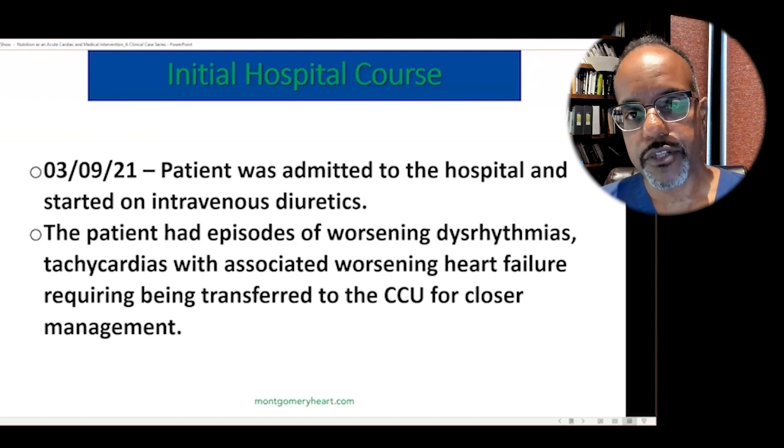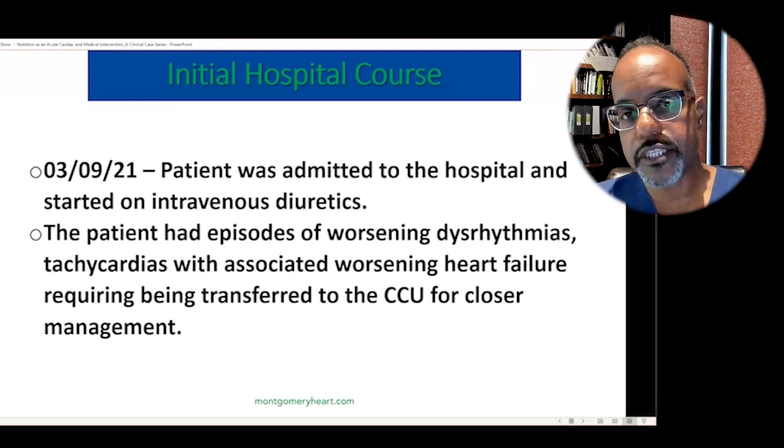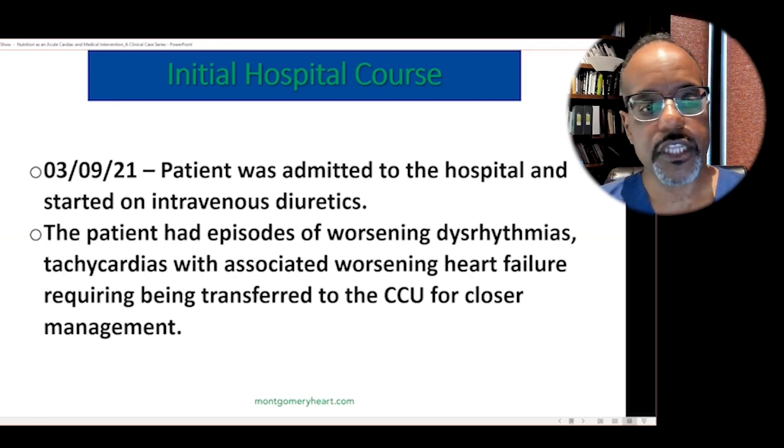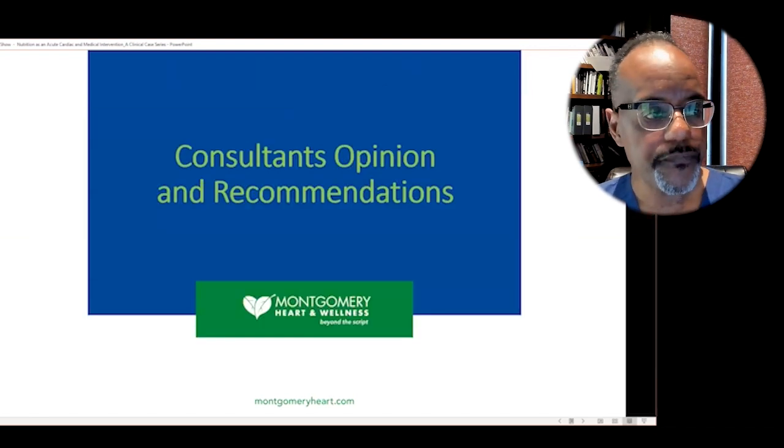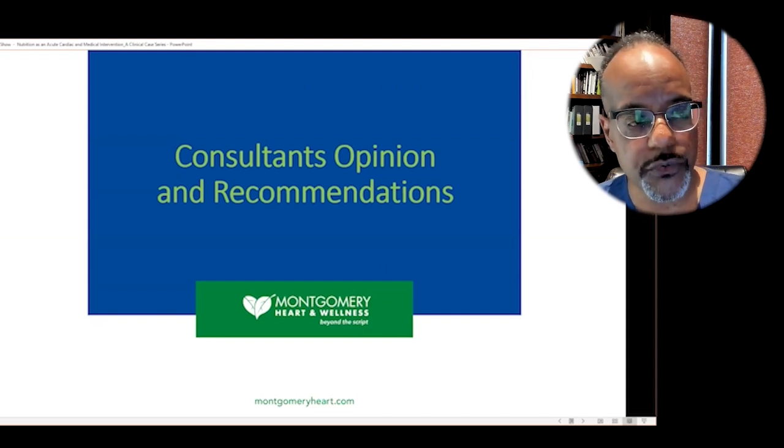This inflammatory milieu led to increased oxidative stress, led to more arrhythmias. Remember, we talked about the mechanism. More inflammation, more reactive oxygen species leads to more calcium influx in the cells, more arrhythmias, atrial arrhythmias and the like. That's what was going on with her. So we did consult some of my colleagues. We did get the arrhythmia under control with medication. She was in the CCU.